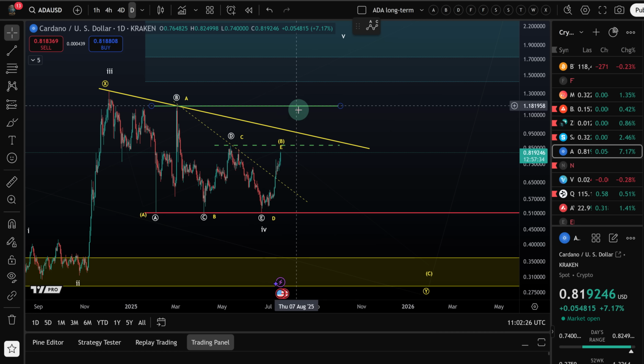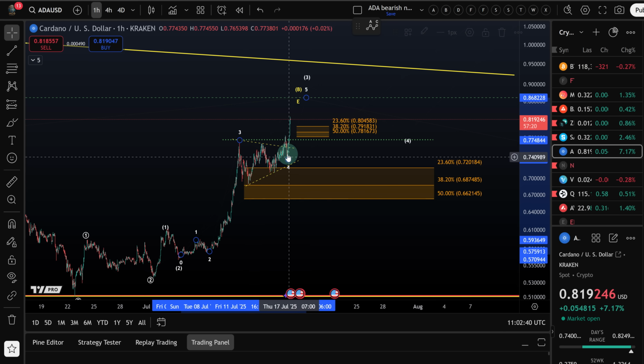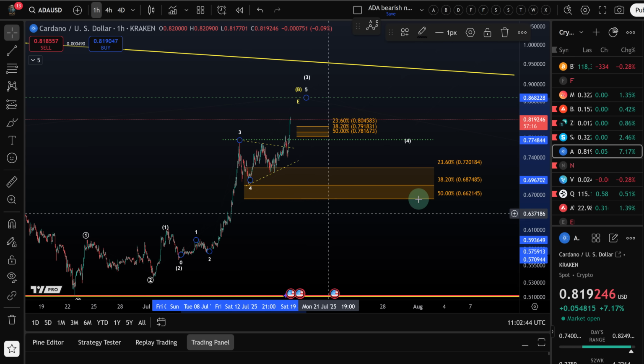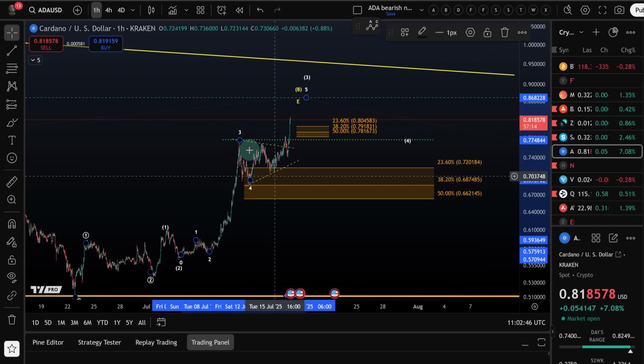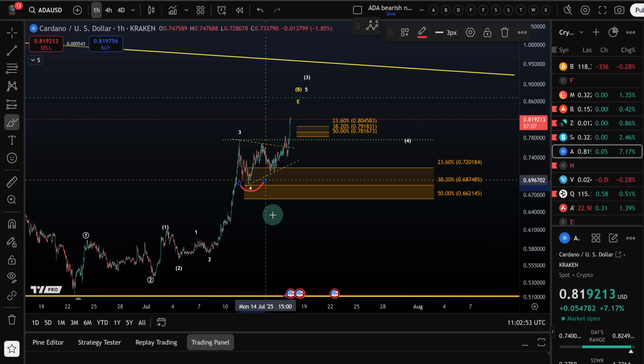So let us take a look at the smaller time frame for ADA, and ADA broke out to the expected direction here. I was tracking this as a triangle on the nano level, so it was not a triangle, because this shouldn't have been a higher high. But that is really just a nano structure here. The support area held, that's really what it's about. We want the prices to get into these support areas, ideally in a fourth wave, reach the 38.2 retracement, which ADA did perfectly. Thanks for behaving. And now we are moving up in a fifth wave.